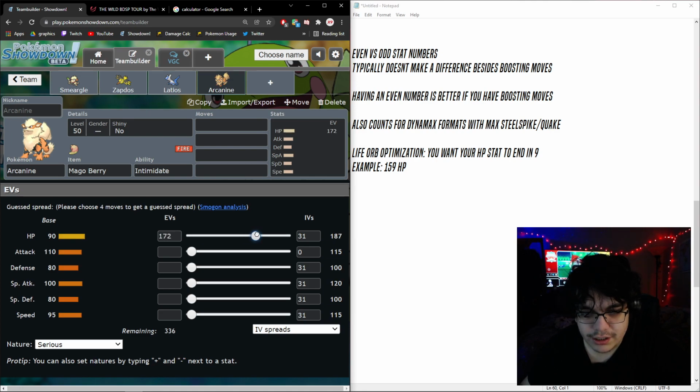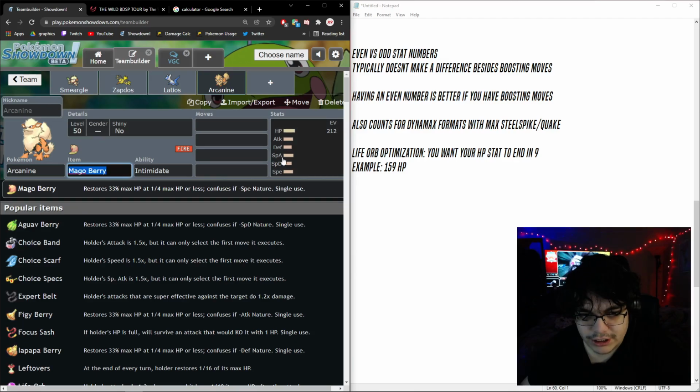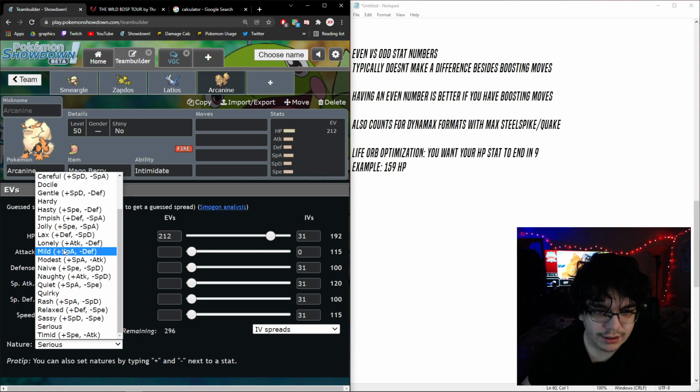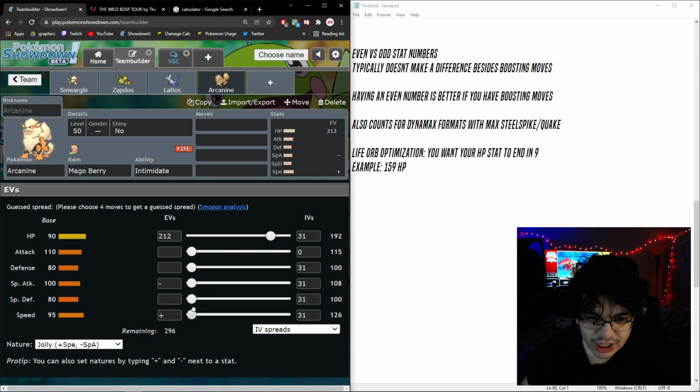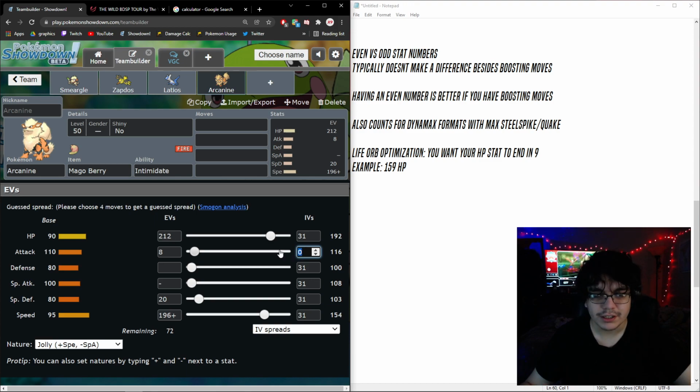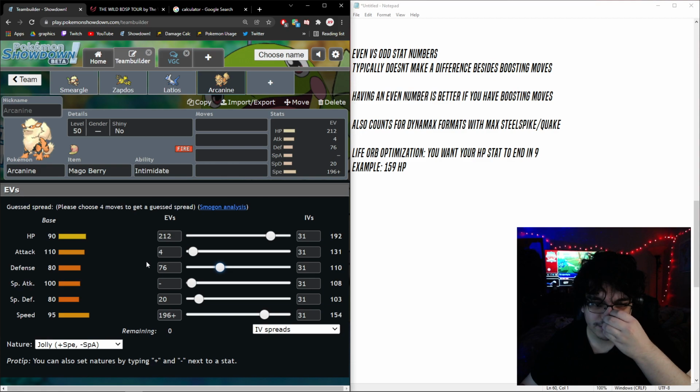So pretty much here, if you hit 192, not only is it divisible by 4, so it procs at 25% of your HP, but it also gives you the most recovery possible relative to your HP. Then Jolly Nature, let's say you go 154, that lets you outspeed Timid Specs Rotom. And then you just put in a bit of general bulk. I usually like to put a lot more defense into Arcanines because there are a lot of physical attackers that you don't really want to deal with. So typically I like to just put 4 here and then the rest into defense, right? And having a little bit of special defense so it can take some hits better.